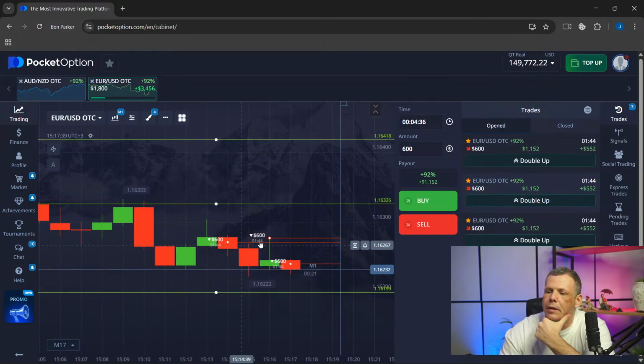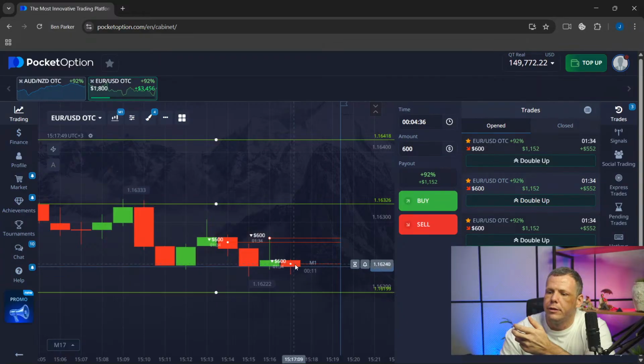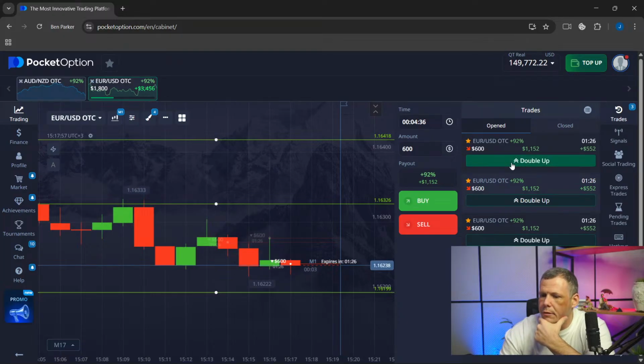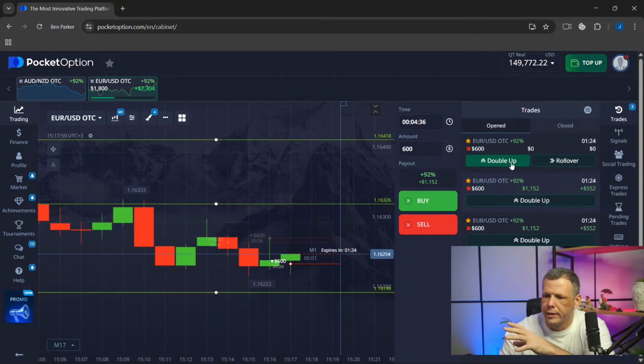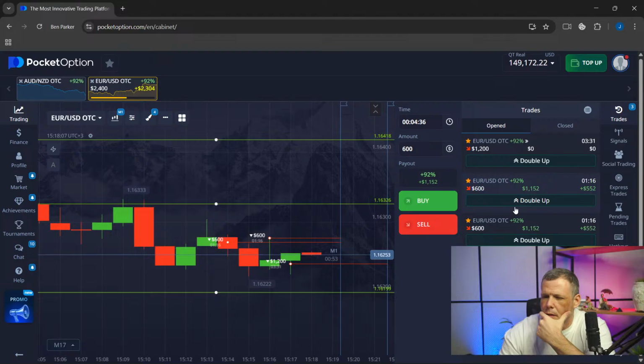And I can do this because I'm very confident. I'm like 80% sure that it's not going to come up above here within 1 minute. So I know that I have this as a profit, and even if I do lose here, I'm still in the profit, and I can make that risk. So if you can make a risk with it being relatively responsible, then by all means do that.